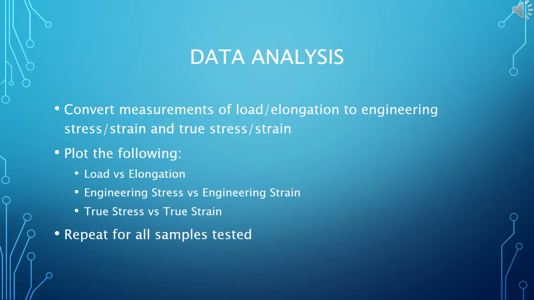For the data analysis, convert the measurements of load and elongation to engineering stress and strain and true stress and strain using the conversion formulas previously given. Plot the following: load versus elongation, engineering stress versus engineering strain, and true stress versus true strain. Repeat the steps for all tested samples.